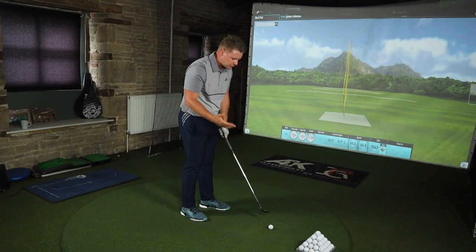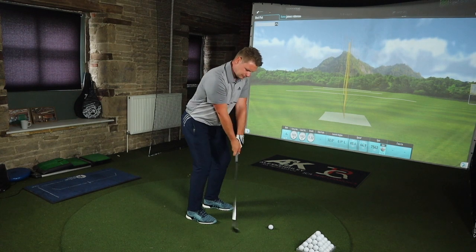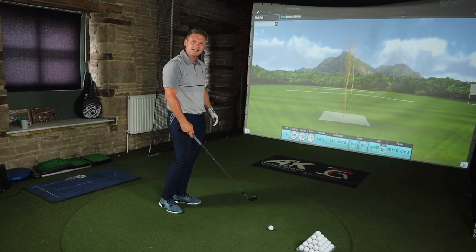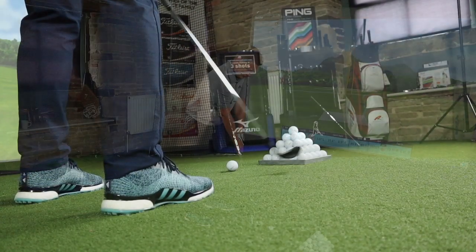Now, a really interesting fact here is when I absolutely ripped one with the brand new Vokey wedge, there was loads of ball residue on the face. There was practically half a Pro V1X just sat in those grooves, whereas with the old wedge, yeah, you get a little bit, but not a lot. Now that must obviously mean that the club isn't gripping the ball as much, right? Tell you what, we're not going to be far away from 100 yards again on these shots.